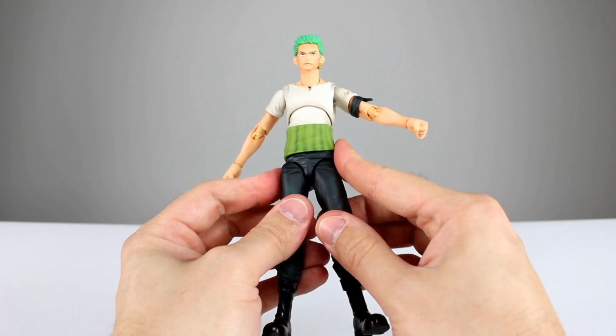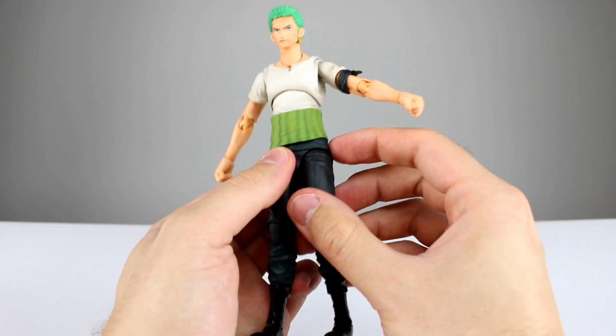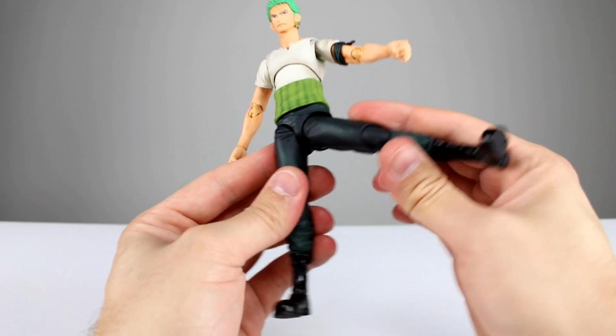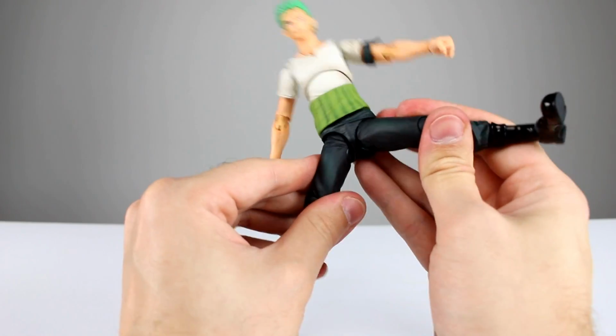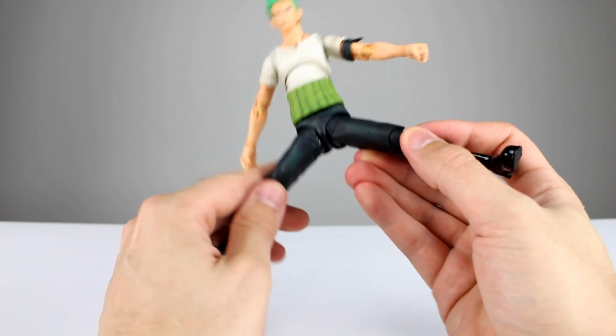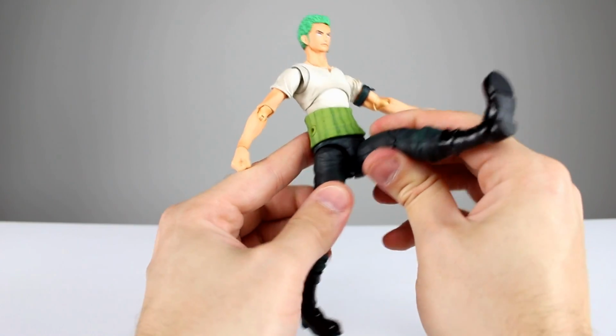Now the hips, we're going back to a little bit more of a basic design for the hips as well. The crotch is a soft semi-floating piece, so it'll kind of flex around as you need it to, but the hips have a hinge going out to the side. You're not going to get the splits out of them, but you're going to get pretty far, so that's okay. And then they have a swivel going forward and back. And that's it. It's a really basic design.